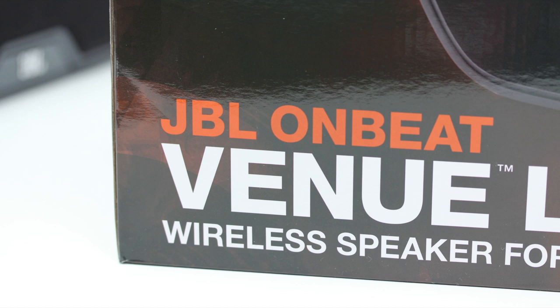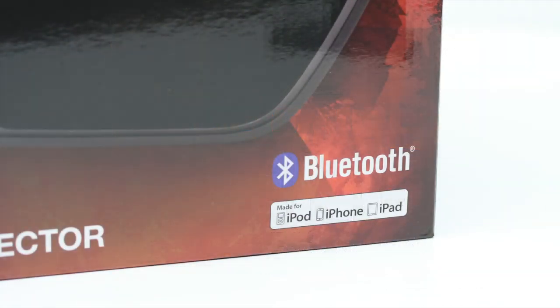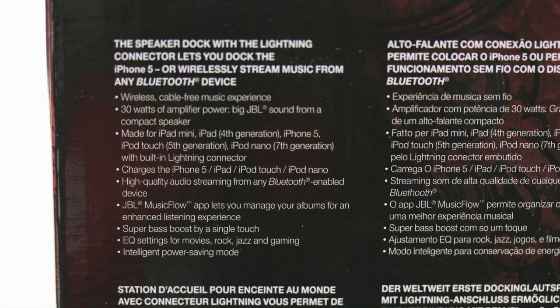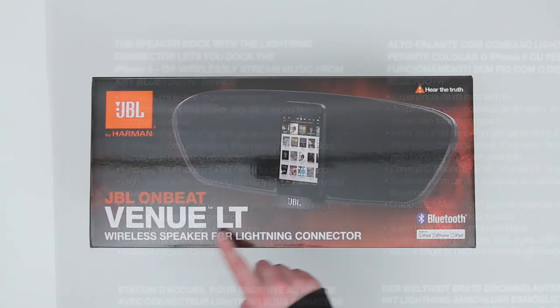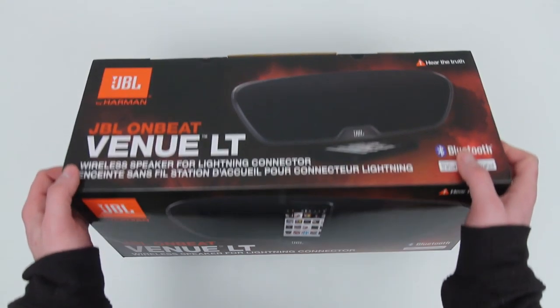Today we're taking a look at the JBL Onbeat Venue LT. The LT stands for Lightning because this is one of the first wireless speakers that supports the Lightning connector. That, of course, is the connector that now ships on the iPad mini, iPad 4th generation, iPhone 5, the latest iPod Touch. So anything that has the Lightning connector will not only function with this speaker, but it'll also get charged up.